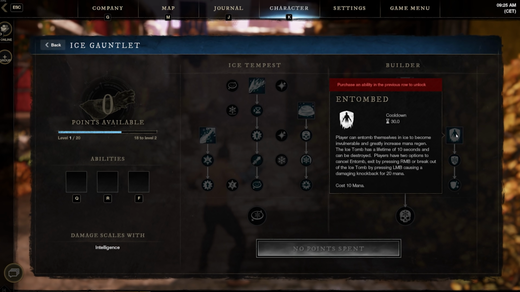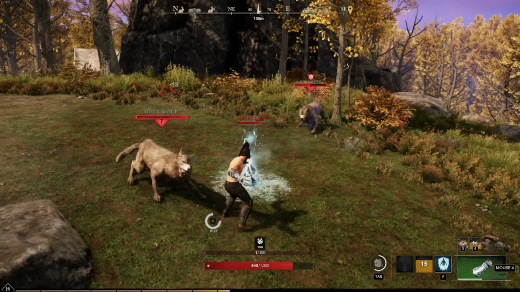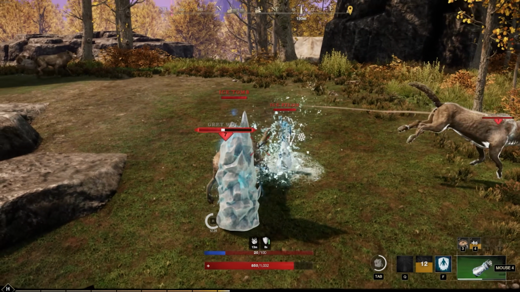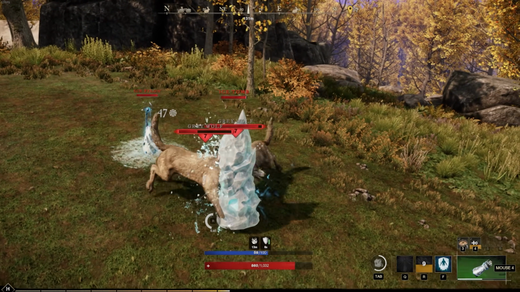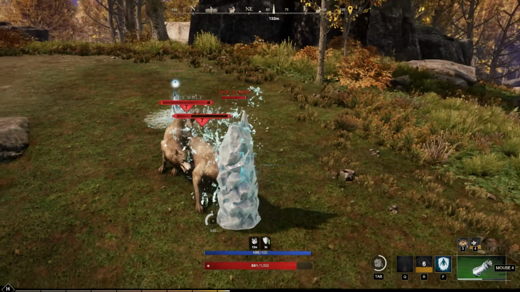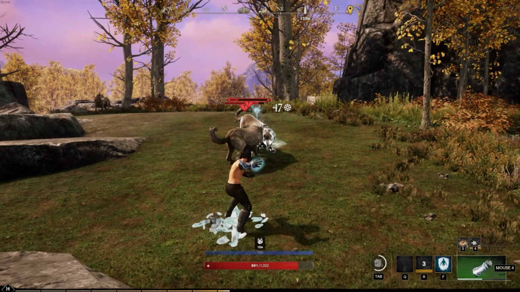The last ability here is Entombed, and this is sort of like a protective ability that covers you in ice. And the ice has its own health bar, so enemies attacking it are going to be damaging it. They can break through it and still get to you, but it's kind of like a panic button. You'll see a lot of players in PvP use this when they're being focused by a group of enemies, because the health of the ability is significant and it cleanses them of debuffs and increases their defense when they come out.